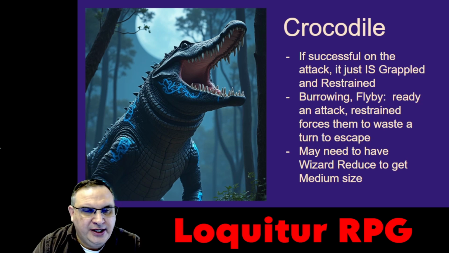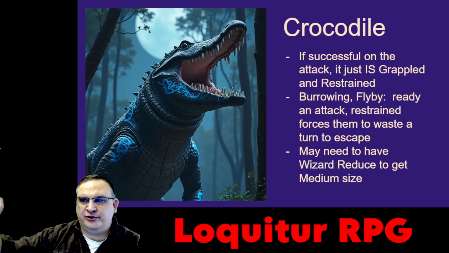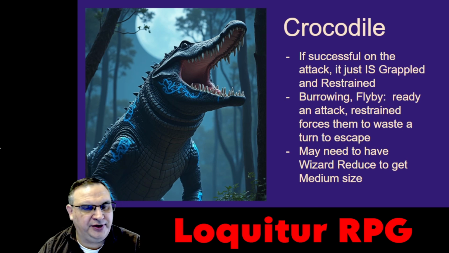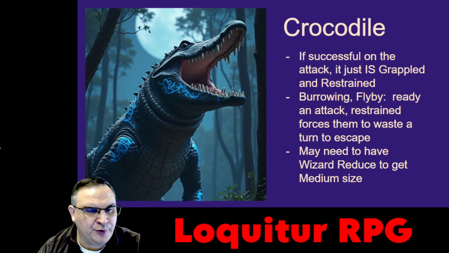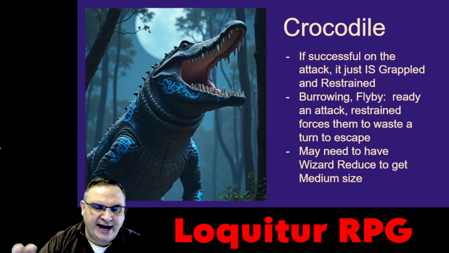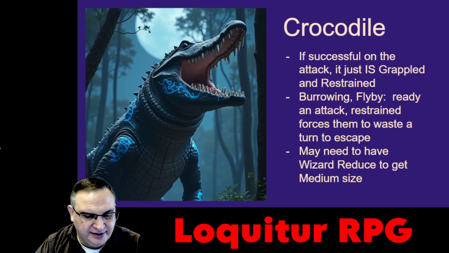It also puts an end to some certain nonsense in the game, like flyby attacks. Let's say there's a particular type of creature that's flying in. It has flyby. It doesn't provoke attacks of opportunity. It swoops in, hits you, and flies where you can't hit it. Pretty annoying. With a crocodile, you ready an action. It's not an attack of opportunity. It's a readied action. When the creature gets close, you attack. If you hit them, they're grappled and restrained. They're done.